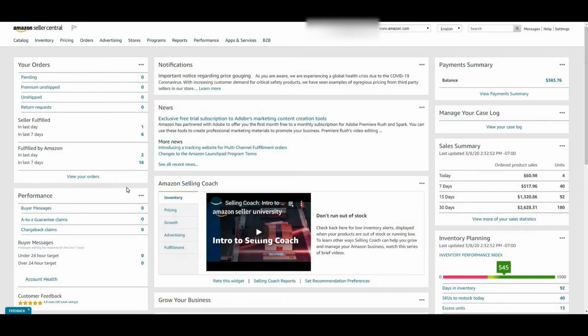Over here, what you're going to see, it shows your orders. Basically, it says pending, premium unshipped, unshipped, return request. It basically summarizes any type of orders that are currently in play, meaning they need to be shipped out. Or if you look down here at this section, it shows you what I have sold myself. I also do fulfillment by merchant, the merchant being myself. This means that I ship it from my home office. This one is fulfillment by Amazon, and it shows different items that Amazon themselves have shipped out for me. Not necessarily sold, because there are some items that I have sold, Amazon still has not shipped them. Usually it's because of payment from the merchant who's purchasing them.